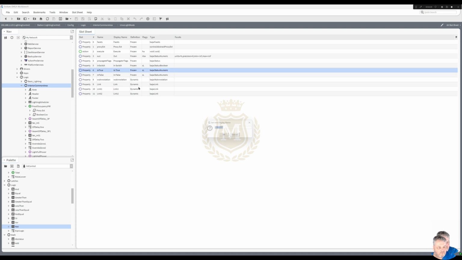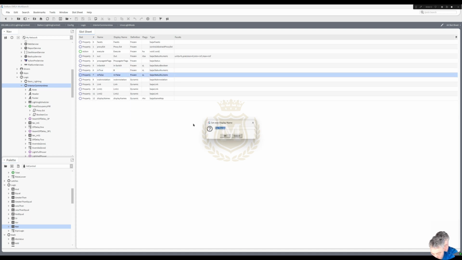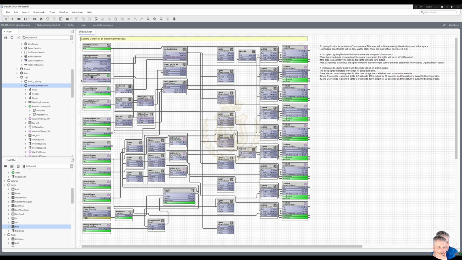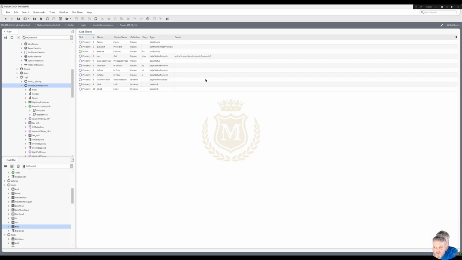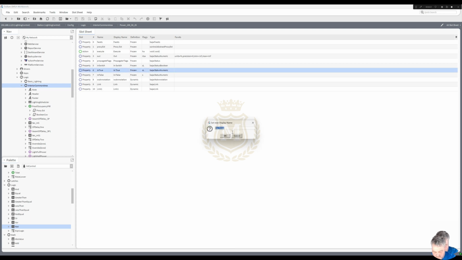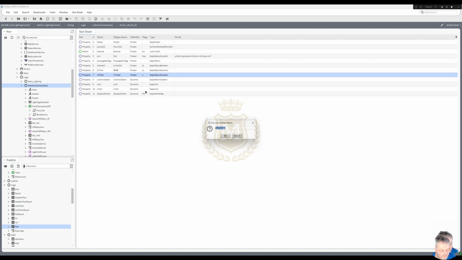So my true is going to be 0. Just making life easier for myself by putting these in here so I can see what's what. And then that one's going to be 50 to 25, not 20, and that one's going to be 100.